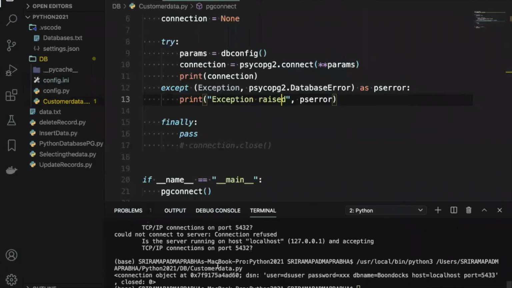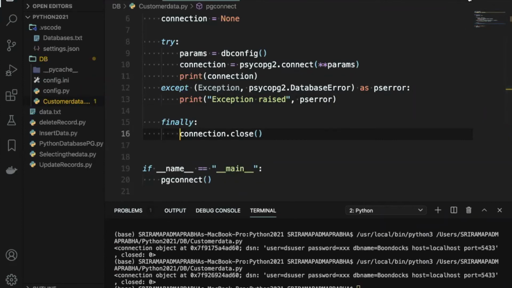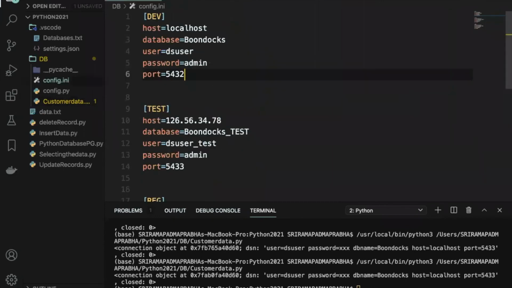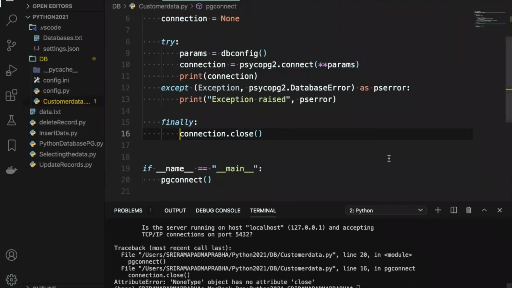The connection is okay, but why is connection dot close not working? Everything is perfect. Our code is working. Connection is established. And if I give the wrong port number, it says wrong port number. But previously, why did I get connection close? Anybody guess? Let me give again. See, if I'm giving the correct information continuously, the connection is closing. But when I give the wrong port number here and execute this code, you are getting that close is not there. So what does that mean? Because we have initiated the connection with a none value, right? Null value. So the connection is really not there.